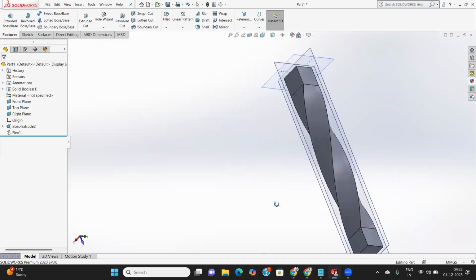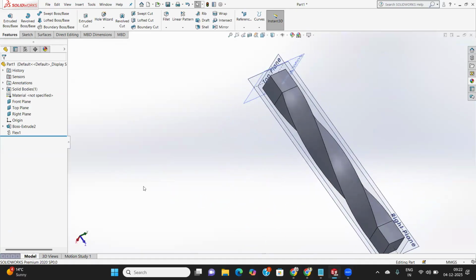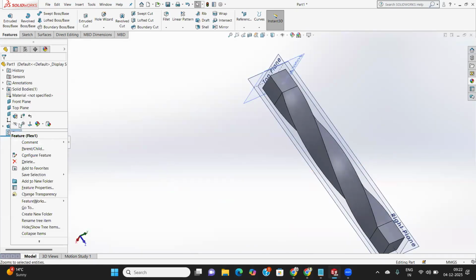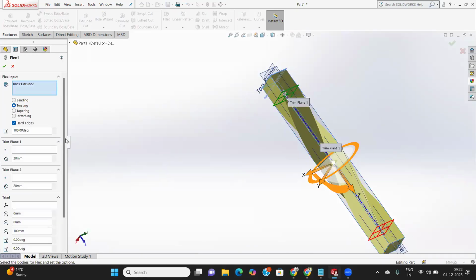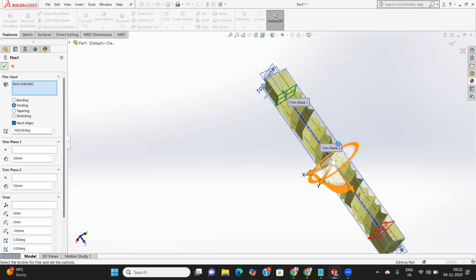How angle you can use it, for this we can twist it. Suppose I angle I increase to 360, then twisting will be 360. You can write a 560, then angle will be 560, 1400 angle, then your angle will be twist like that.